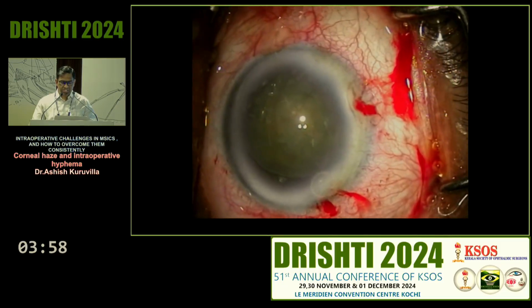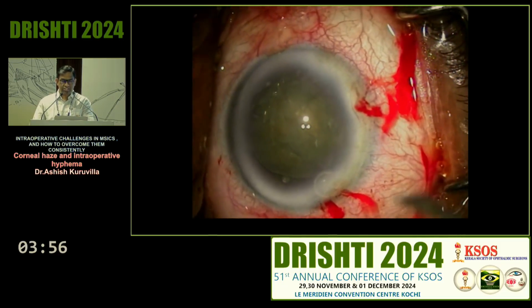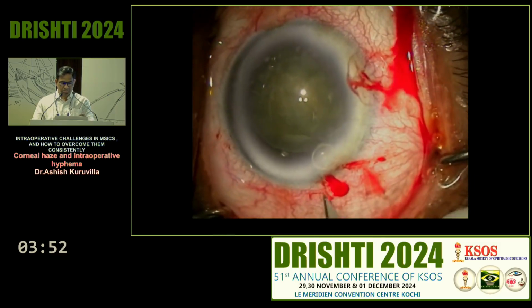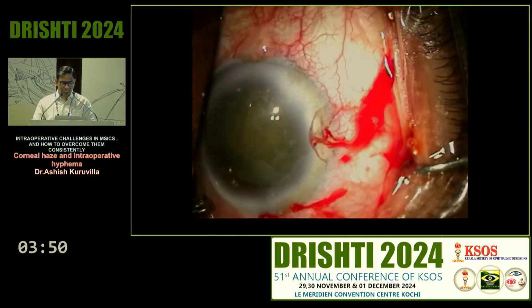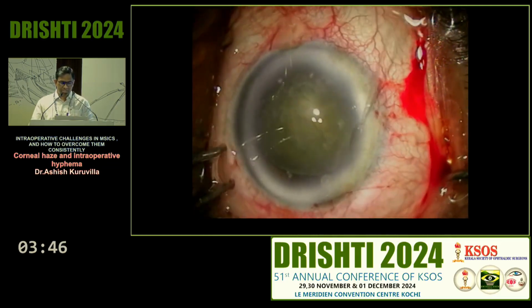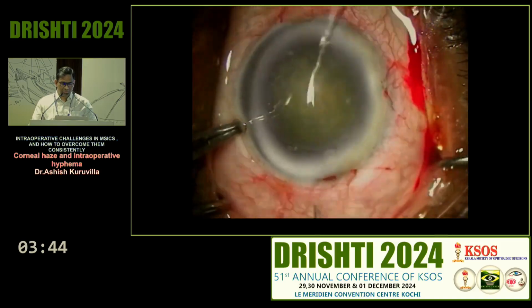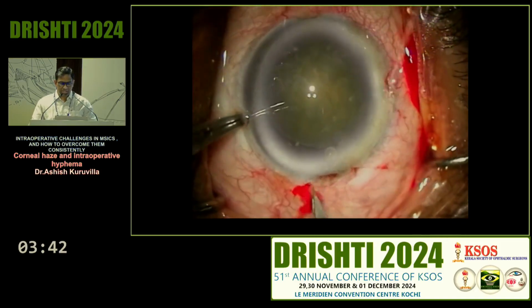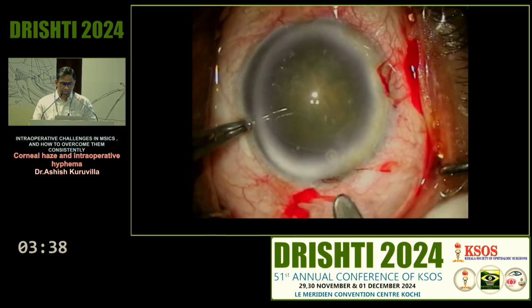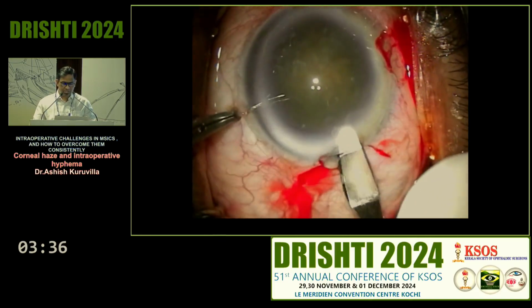So in this case, again, the standard thing of using trypan blue, I have not done. Without trypan blue, what happens is you cannot see the rhexis margin, and just like what I said, the rhexis margin was not clear. I had to make a slightly bigger margin, and that ran away to the periphery and caused some tear and extension to the posterior capsule. So I had to scoop the whole thing out into the angle, out of the bag.